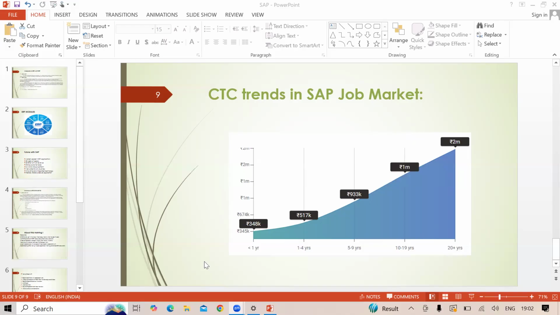So we'll have daily sessions. My preferable timing is 6 o'clock in the morning because everybody will have fresh minds, no disturbances. So that is the most effective time for any batch I have ever handled. 6 in the morning.